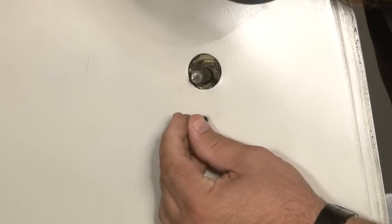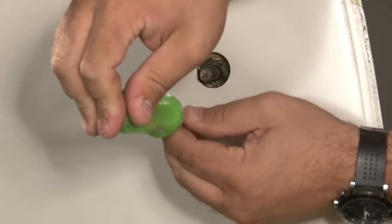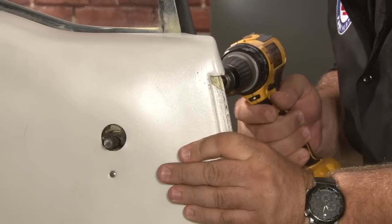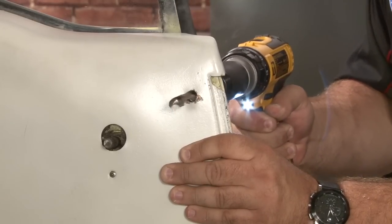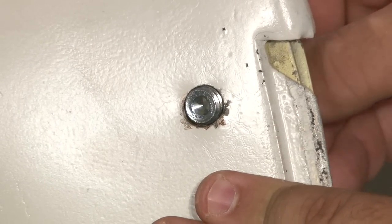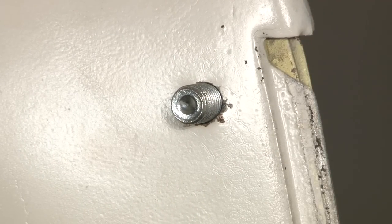While it may seem like overkill, I suggest putting a couple of the screws in. You want to make sure the quarter trim panel is exactly where it's going to sit when it's fully installed so the hole's in the right place. Quarter trim panel in place, now we're going to drill through from the outside in. That's where our top anchor is going to go.